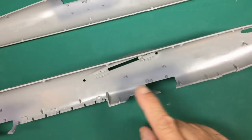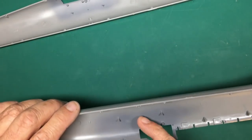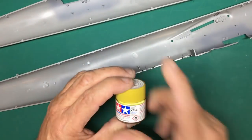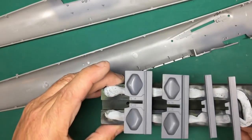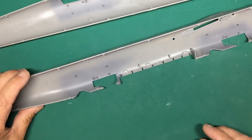You can see we got the primer on here. I hope you can see it because it's grey on grey. So I'm going to let that go off now for a good few hours, and then we're going to spray it with the Tamiya XF4. As I say, I'll use the Tamiya thinners because I've got a primer down. I know it's going to stick very well.